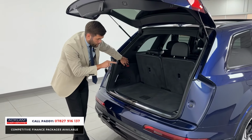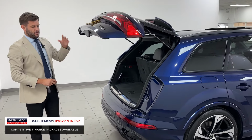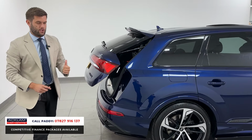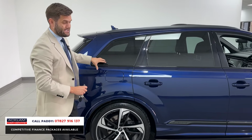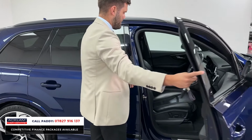They are fully working ISOFIX seats. The reason I stress that is on some 7-seaters of years gone by, they're just like a pop-up seat. You wouldn't want a child sat in one of them, but they are ISOFIX and the car physically tells you if they are locked in position or not.